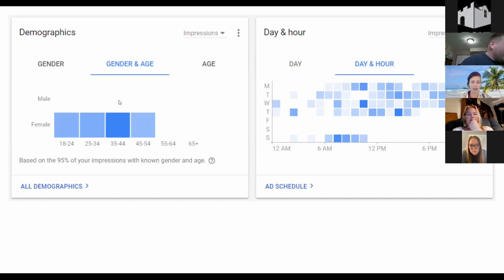You'll see, obviously I have 0 male here. That was intentional. I don't spend money advertising to males because females are about 95% of my business. So I'm not going to waste my money spending there. So that's gender for me. I had taken off the male, and here I had targeted females. This was actually a pretty broad range, but my main target you'll see is this 35 to 44, which is great because that is my target demographic.